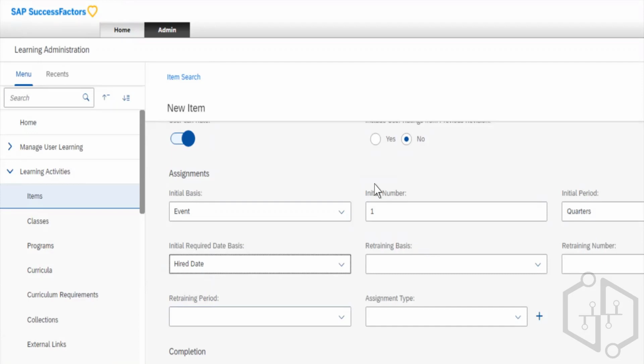Then what will happen to our mandatory training? It will not be assigned. So for that we say we will use it from hire date. So whenever you are hired, in the first quarter of your hiring date, it will get assigned to you once. That's why the system gives all the training, it doesn't matter when you joined. It is assigned to all the new joiners.